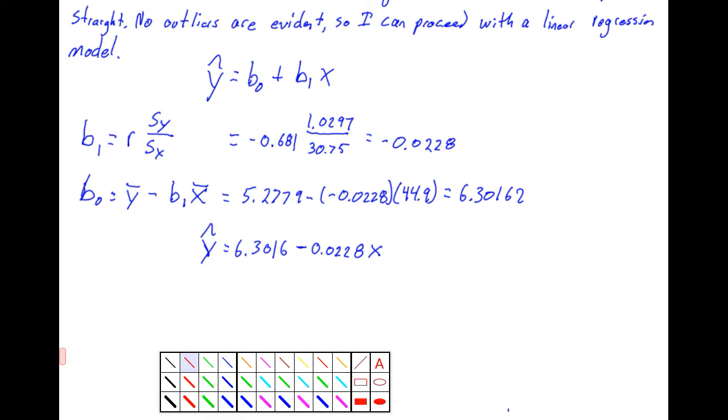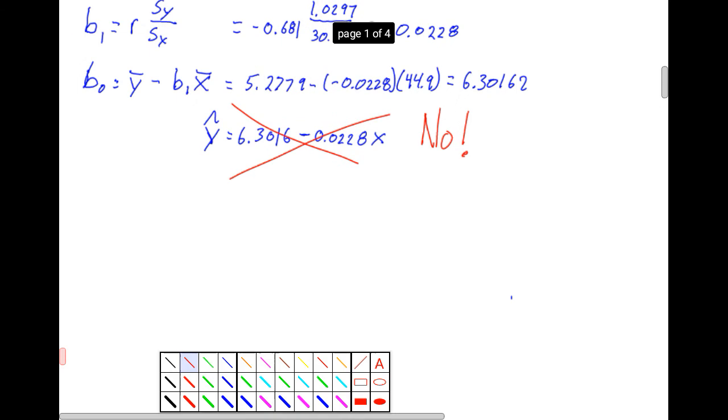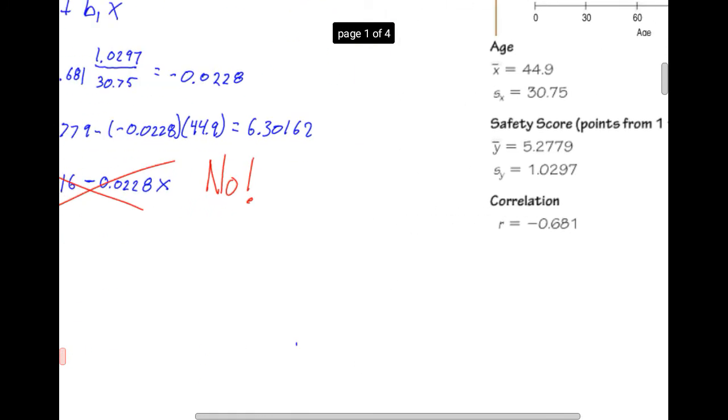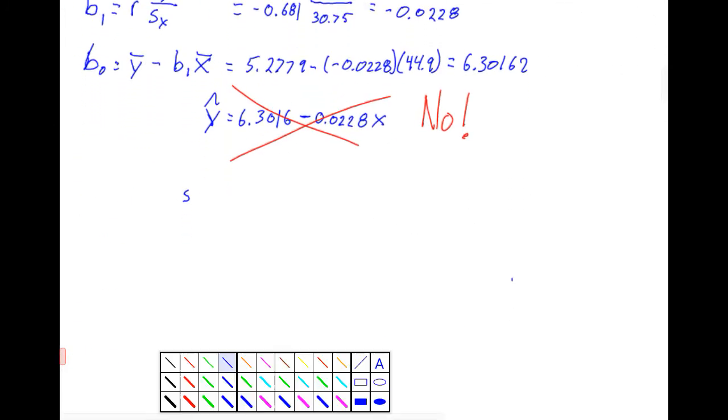Looks good, right? No! That is not how we write our answer out. We're going to use context. You could make the above work if you did a legend, but it's much better to go ahead and just use the context in the problem. Y bar is our response variable, which if you look over at the model, the response variable is safety score. So don't put Y bar, we're going to write down safety score.